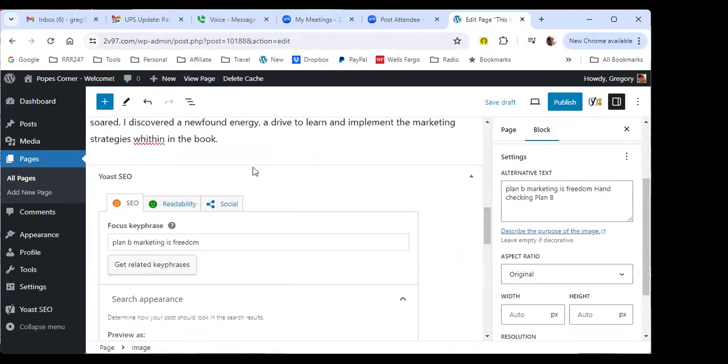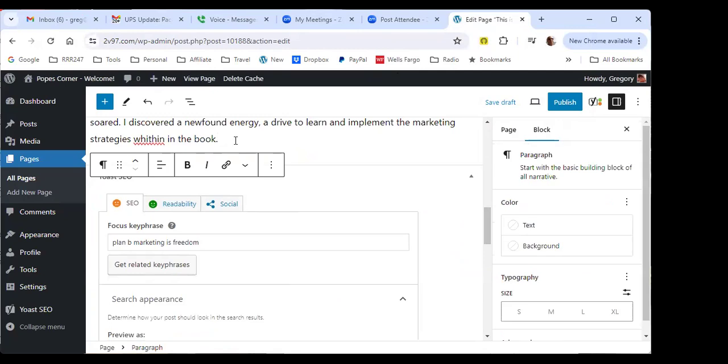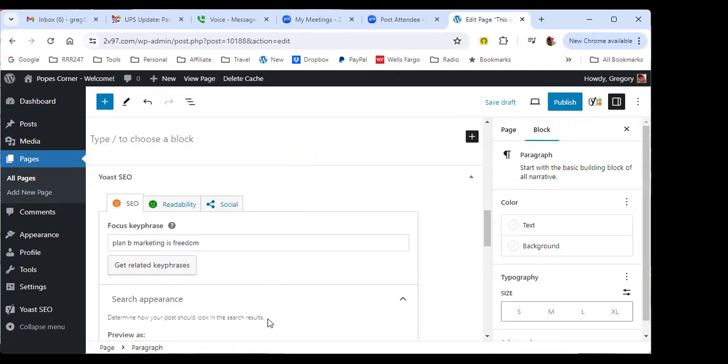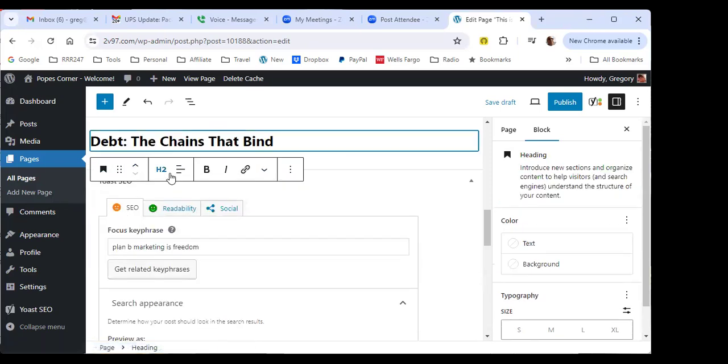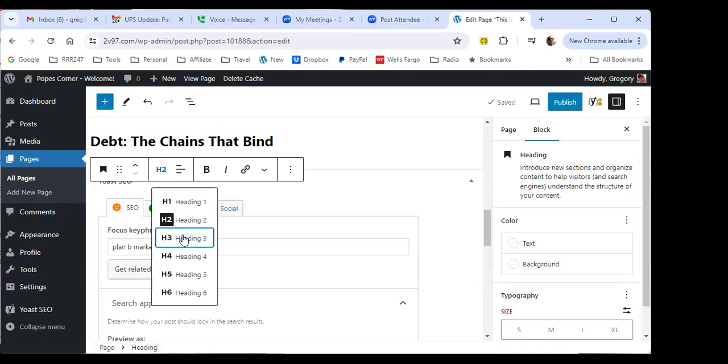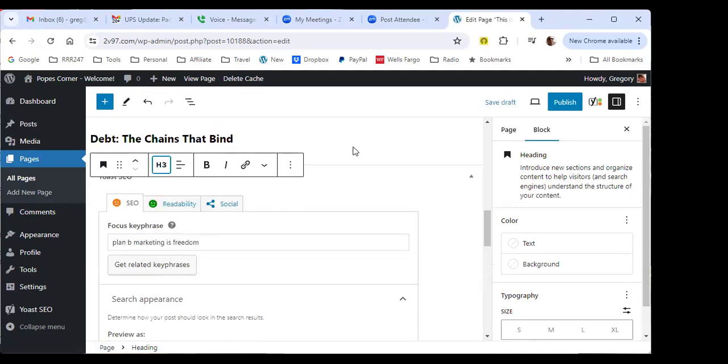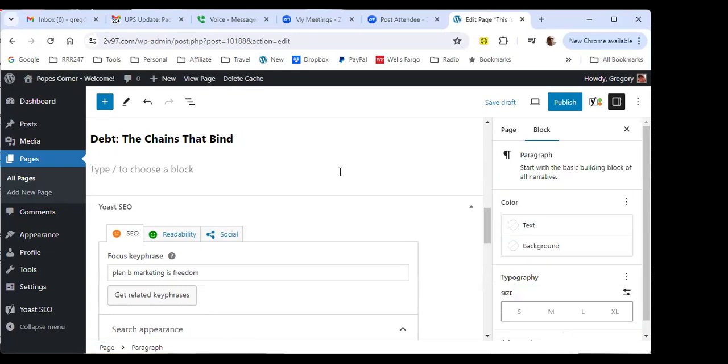Don't worry. Okay, so now I need a new block. So I'm gonna hit enter and I got a new block. I'm gonna put another heading here. And it's gonna be this one. So this time I'll paste the text in here first. And then I'm going to change it to heading by clicking this and clicking this. And I'll make it an H3 as well. Okay, so now I need another new block, which is, it knows if I have a heading, I must need a paragraph after it. It generally adds that block without doing anything, and that's what it's doing.